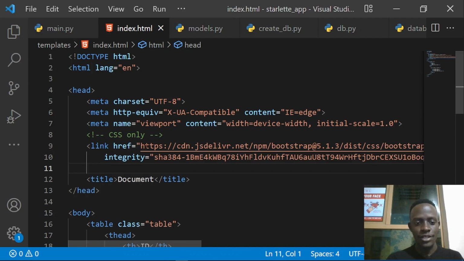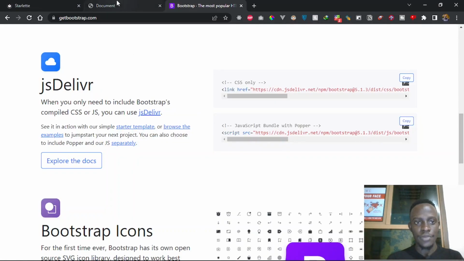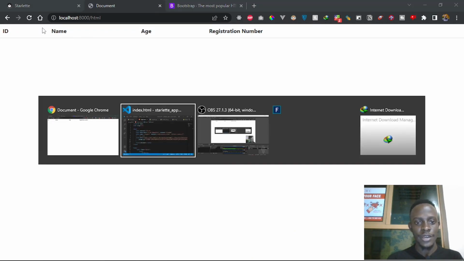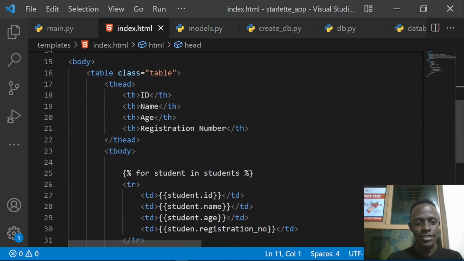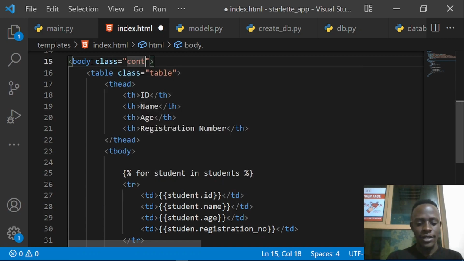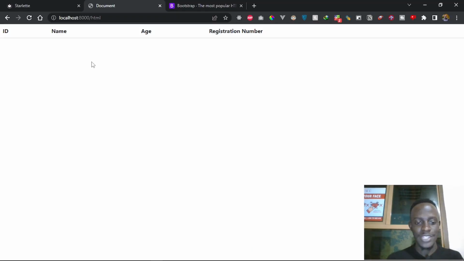When I place it within our head tag and go back to our template, you're going to notice that the CSS for our table changes. But what I'll do is put all of our body within a container. So I can say that our body is going to have a class of container. I'm going to be using Bootstrap classes to help us style our work. Right now we see that our table is located within our Bootstrap container.